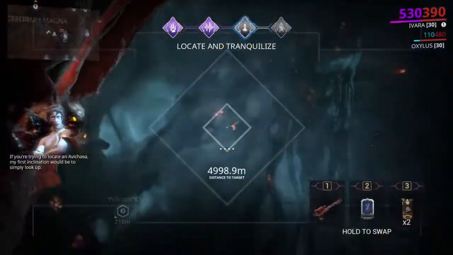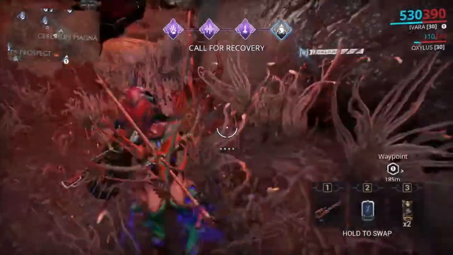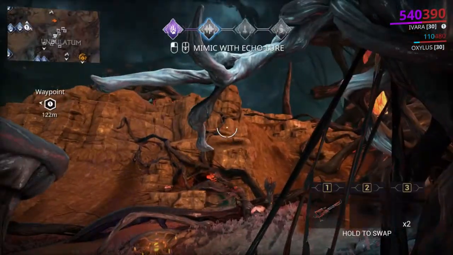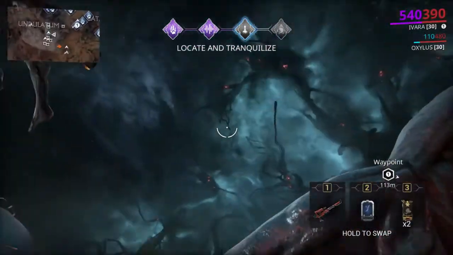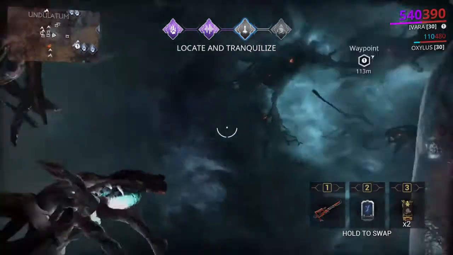I have been, for the past 2 weeks, really diving into the conservation on the Cambion Drift. I really like this kind of content. I know it's not everybody's cup of tea, but I find it a lot of fun. But I've noticed that there's something very odd with the Avichaea spawns, and that was that I wasn't getting any of the sporific Avichaea to spawn when I was hunting them.